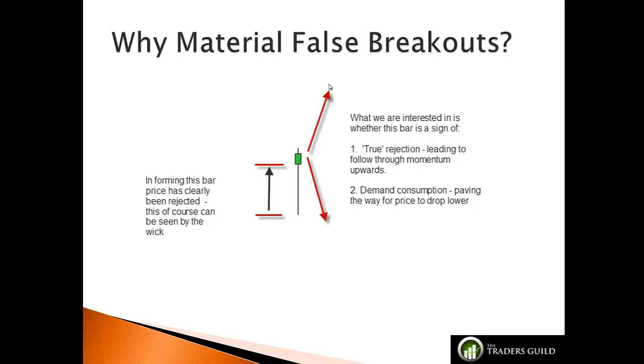Trading false breakouts is all about objectively analysing a setup, okay? But this is one of the things we need to consider. Is the overall setup telling us there is uncertainty with regards to demand, supply, consumption? Doesn't mean it's necessarily not a tradable setup or not going to work out, but if there is that uncertainty, obviously that decreases the probability of the setup working out, and therefore it comes down to risk tolerance. But there are certain things we can do to remove that uncertainty or to find setups where we don't have that uncertainty. And one of the considerations we need to take into account is supply and demand consumption. Okay.